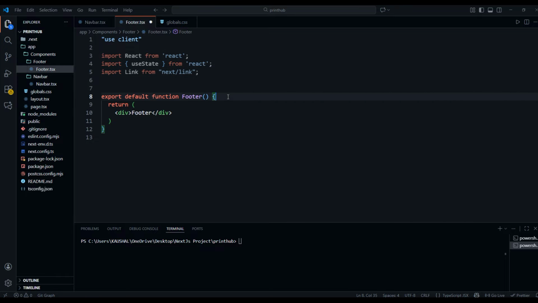So now inside the footer component, function component, let's create some required variables and hooks.